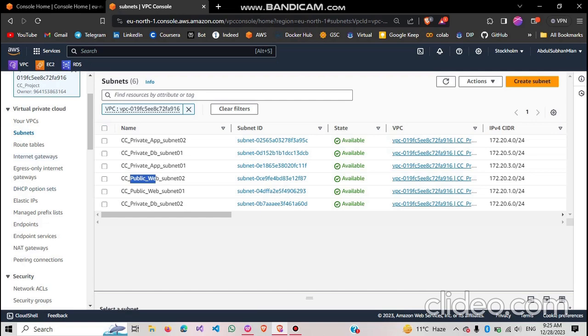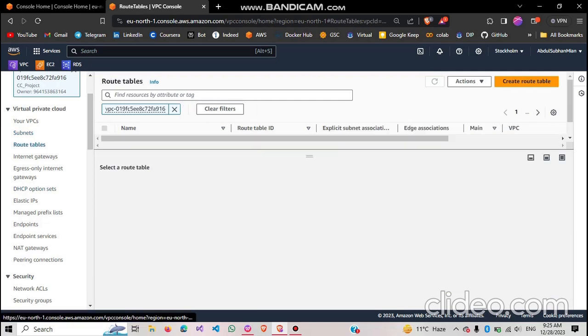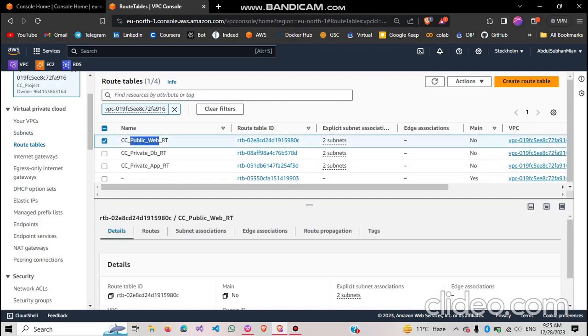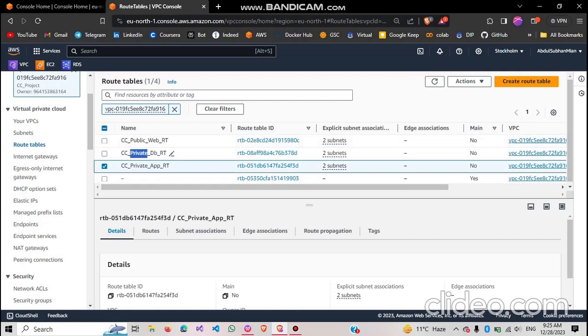Similarly we go to the route tables. We have created the custom route tables, and we have attached the subnets with them. So here there are three route tables. First of all, we have created the public route table, private DB route table, and private app route table, which are tier one, tier two, and tier three.